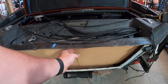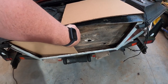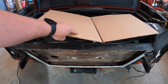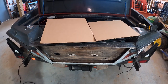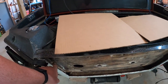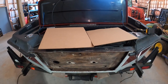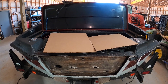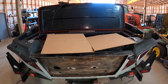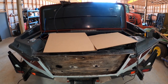We have made our templates for the new transom that you can see right here. Those two pieces together is my new transom. However, we're not going to be able to go back with a one-piece transom because we have these edges here and that bottom edge there and this top cap wrapping over. So I'm going to have to piece this thing in. We're gonna piece this thing in two pieces.